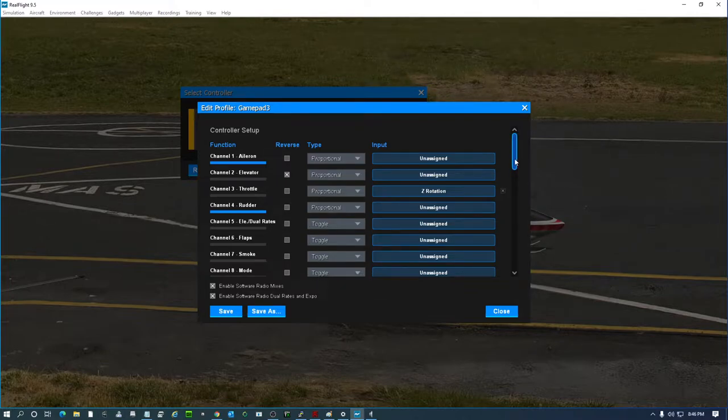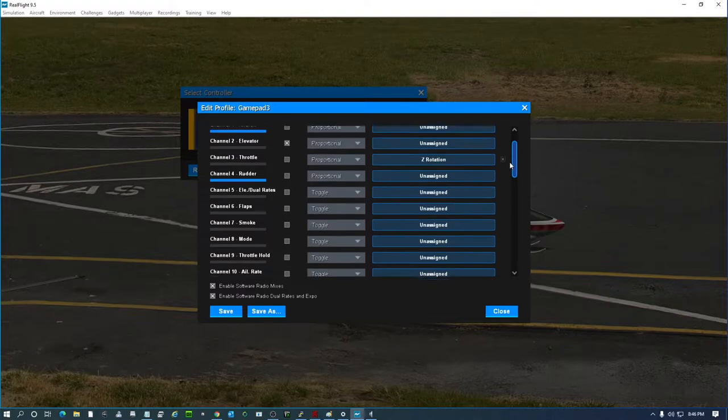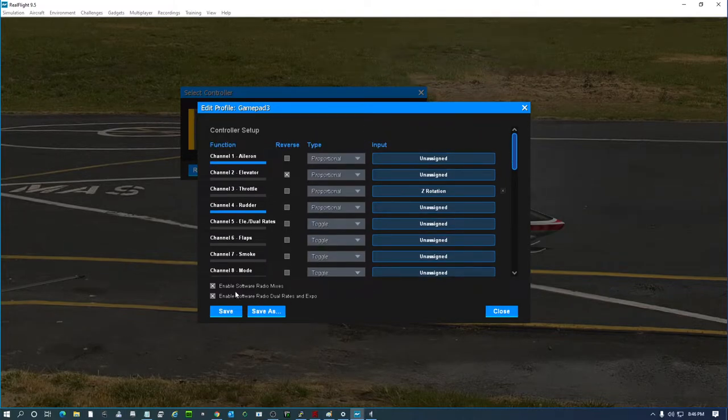Is that all we need for it? I think we also have a separate one, but I'm going to go with just that for now. You see down here it says enable software radio mixes. I think that automatically puts the throttle and the pitch together. We'll find out in a minute. I believe having this checked is going to make one channel do the same thing to both. I can also see my stick's halfway right now. We're going to need to calibrate, because these start out completely uncalibrated. I'm at half stick right here, and it's showing. We'll catch that on the next step, but that's going to need to be calibrated.